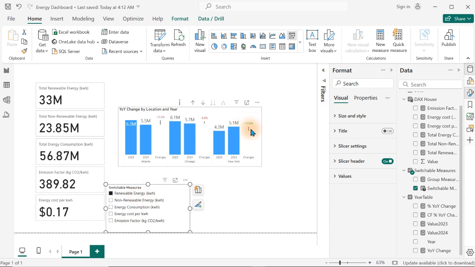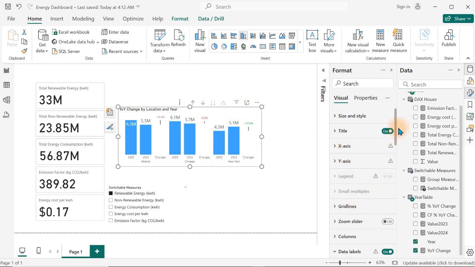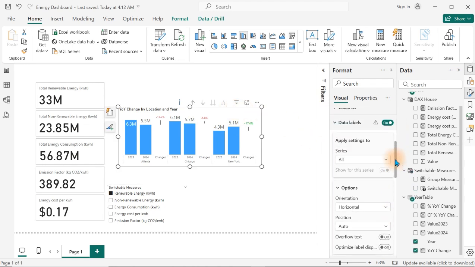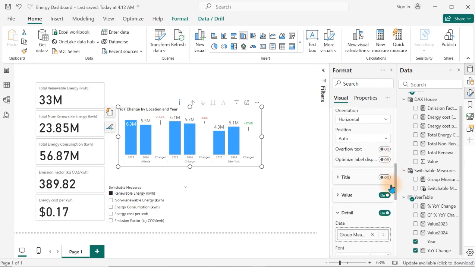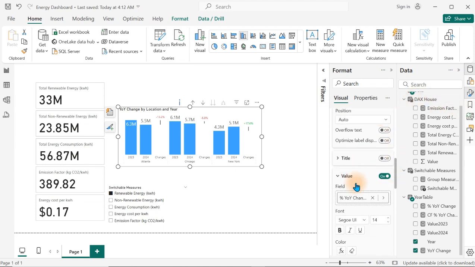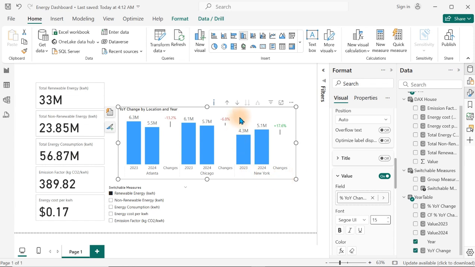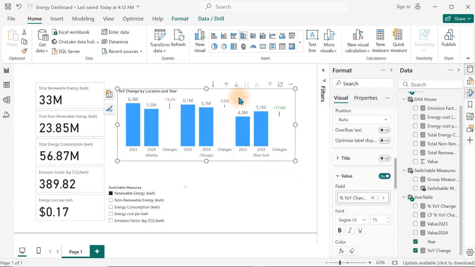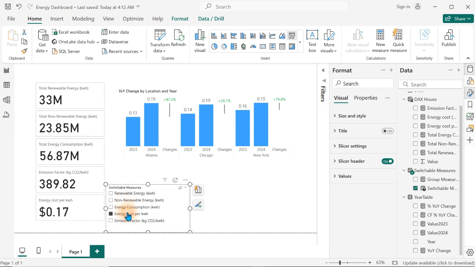Just to make sure, let me update the percentage here by clicking on this. So go to the value area. And here we go. We just have to put this at 14. I think it works. It's at 14. I don't know why it's not giving us what we want. Okay. Now here you go. You have just updated this and it's working with whatever we select from here. This is what we want exactly.